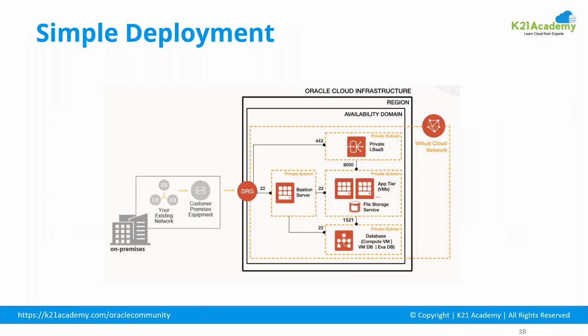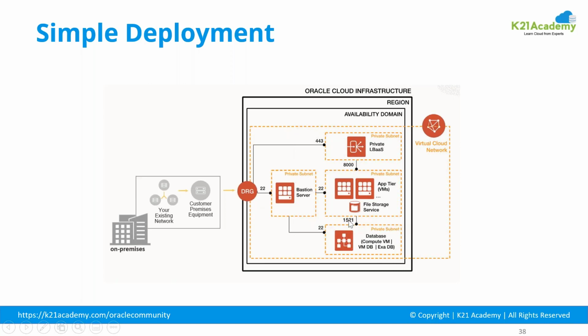Now, this is a simple deployment. I've explained the concept of region and availability domain. So this is where I have my region, which is this outside region, that has an availability domain. In that availability domain, I'm creating something called a network, which is my virtual network. The virtual network will give me the IPs. All the machines, my database machine, virtual machine, load balancers, everything needs a network or IP address, and my VCN is giving me that network.